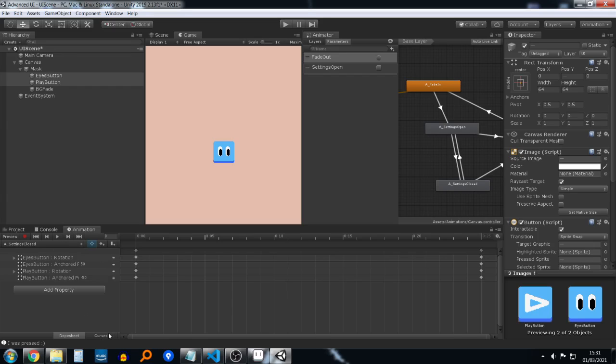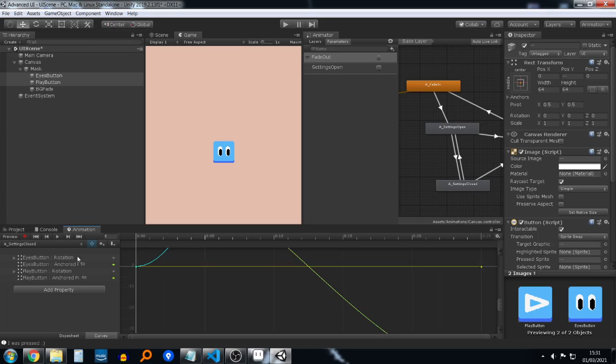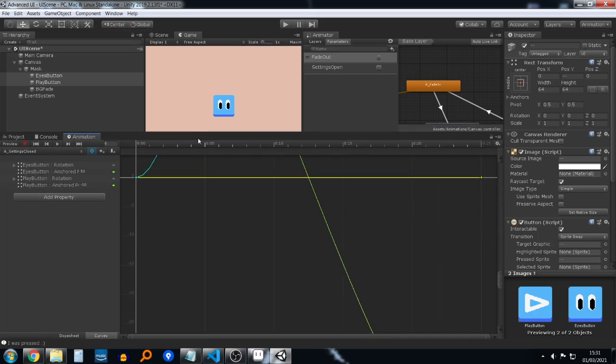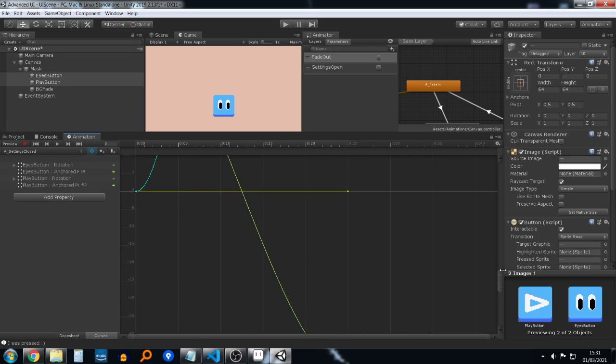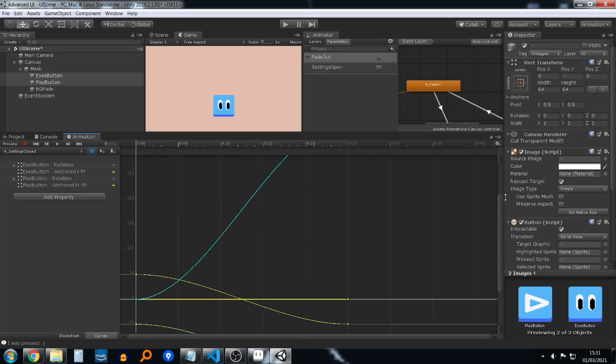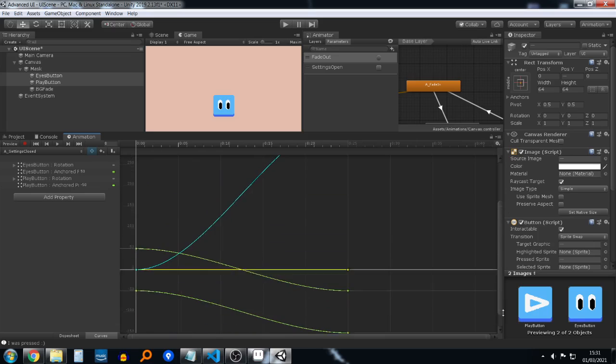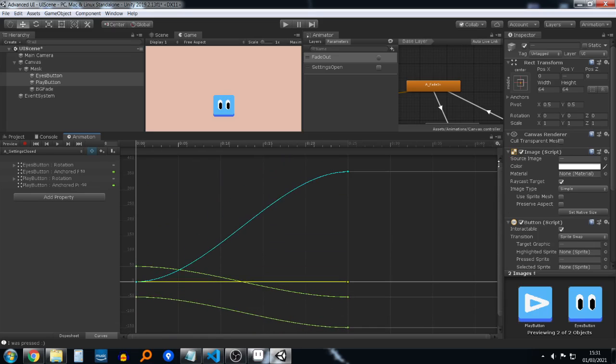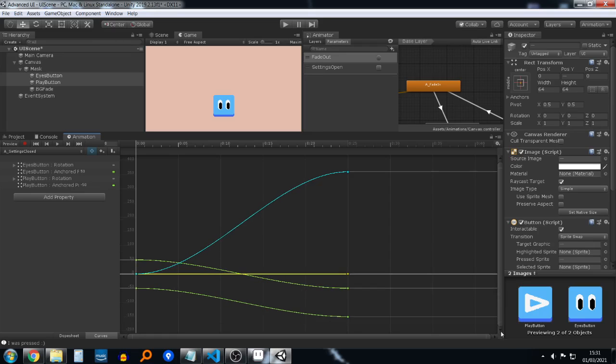So the way that you can adjust those speeds is if you go into curves here. So you can see that there's this option here. You've got dope sheet and then you've got curves. So if we bring this up a bit, you can adjust the scale of the curves using this to the right hand side here. So if I bring this right back so you can see the whole curve.